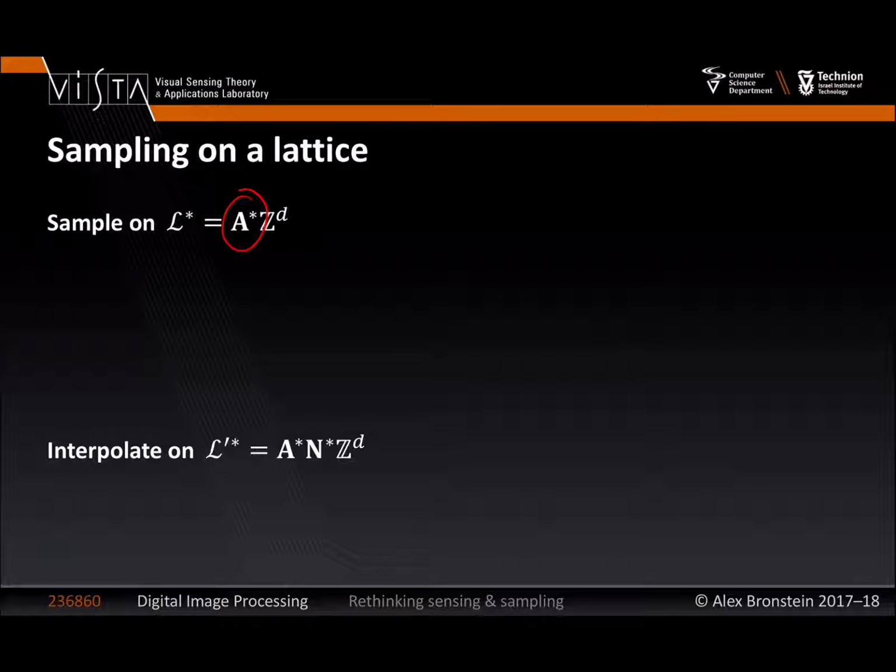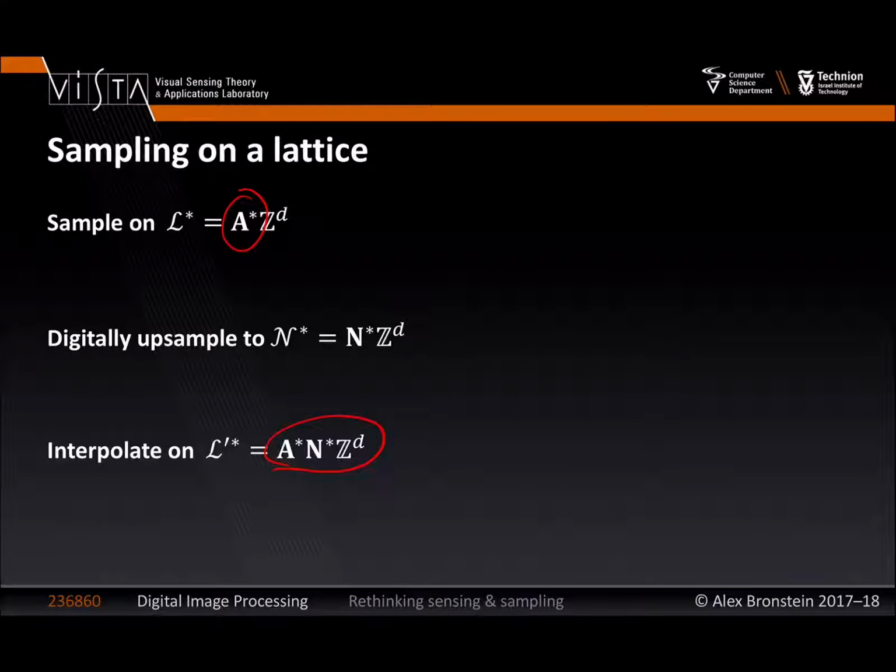It has a different resolution, a different number of pixels, a different lattice. It has different spacing between the pixels. These are completely different technologies. Sensors and displays are manufactured with completely different technologies. So basically, I'm interpolating on a different lattice. Let's say there is an integer relation, as we have seen before, between these two lattices. So there is some integer number of sensing pixels that fits into the display pixels, or the other way around.